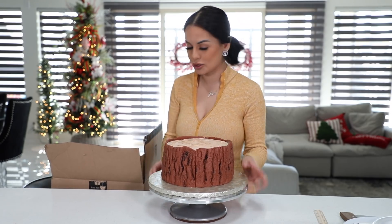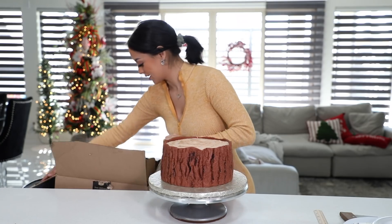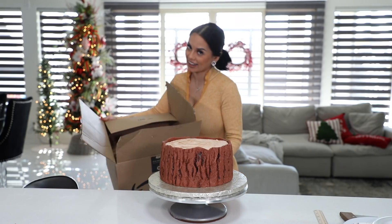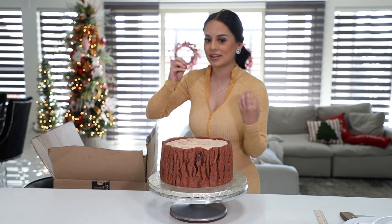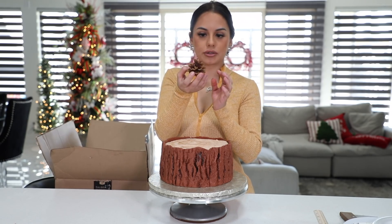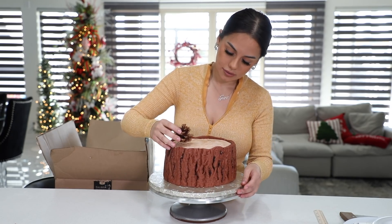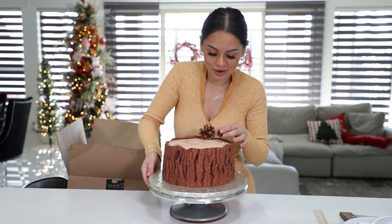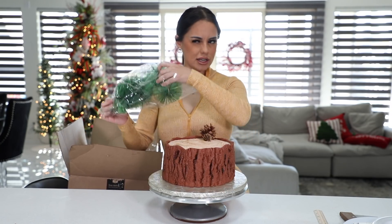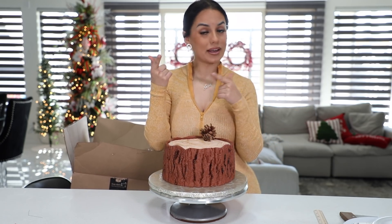Done with my tree bark — moving on to a pine cone. I actually ordered these off Amazon. I think I over-ordered a little too much. I accidentally ordered a whole box, literally, of pine cones. I just wanted different size options and didn't notice that some of these bags come with like 50 pieces. These are also used for ornaments or arts and crafts. I'm going to place one right here, and then a tiny one right next to it. I'm going to add the Santa and then figure out if we want to add a little bit more — we're also going to make it snow.